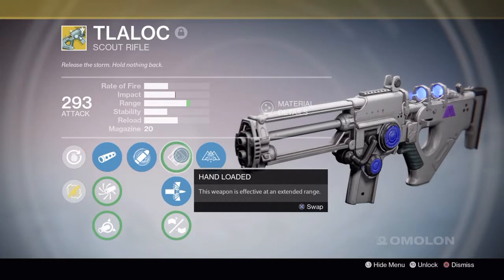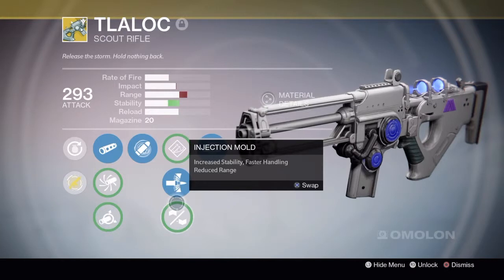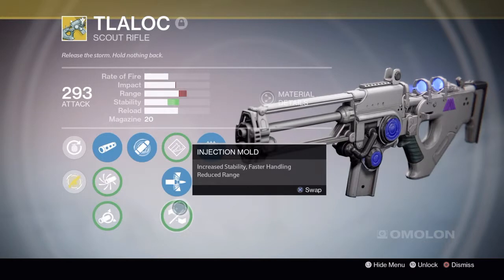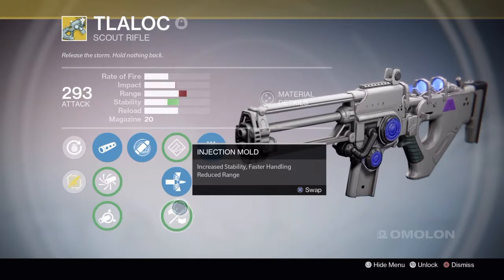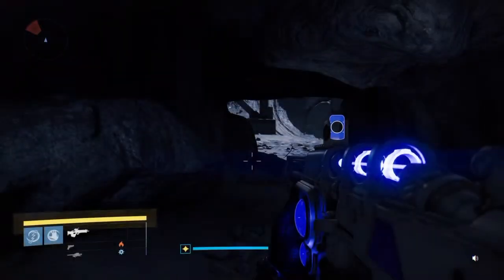Armor piercing increases the impact by a little bit, and the injection mold decreases range. Obviously it will decrease the impact because I won't have armor piercing on, but it increases stability and gives it faster handling, which you don't need because of the final perk. So the final perk, Overflow. This weapon has better handling, rate of fire, and stability while the wielder's super is charged. This makes this weapon amazing.